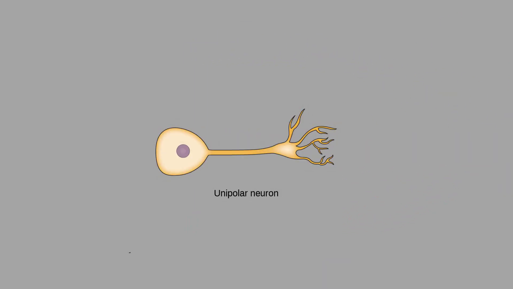The first type is called a unipolar neuron. This has only one structure or one axon that extends from the cell body or the soma. This kind of neuron is mostly found in insects.